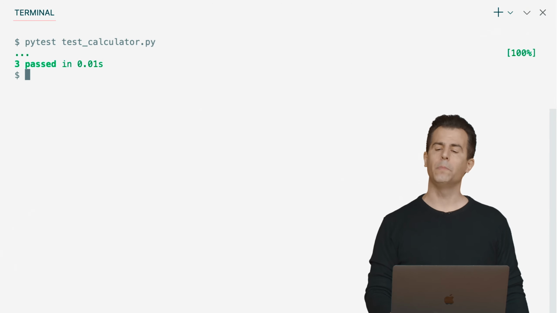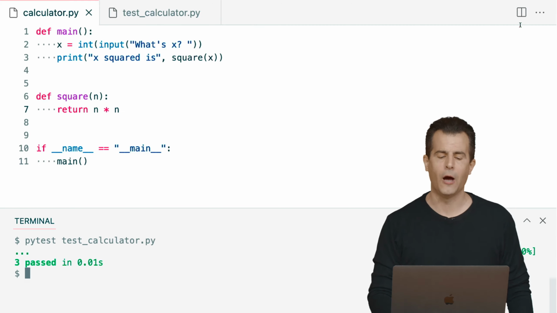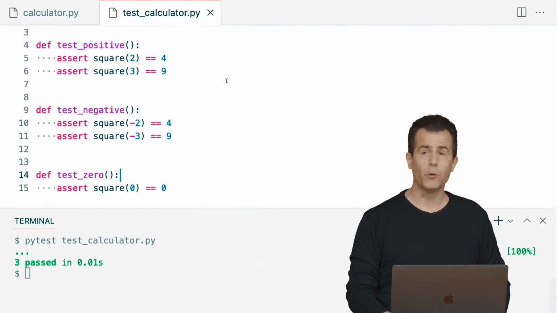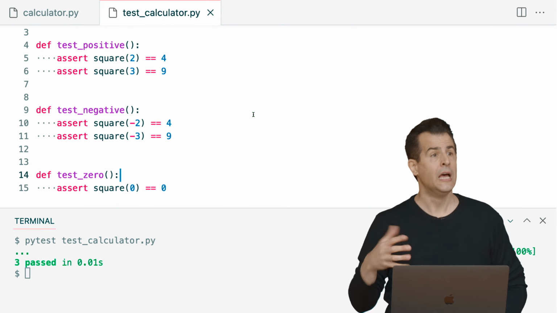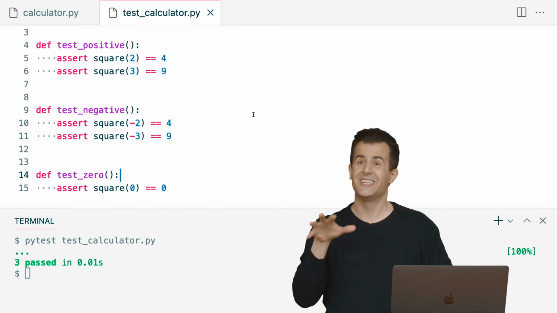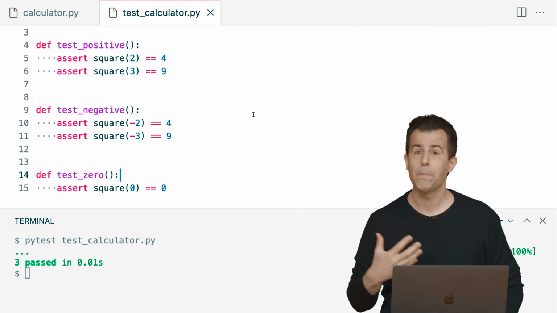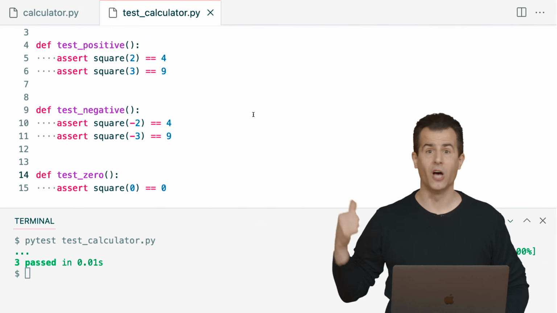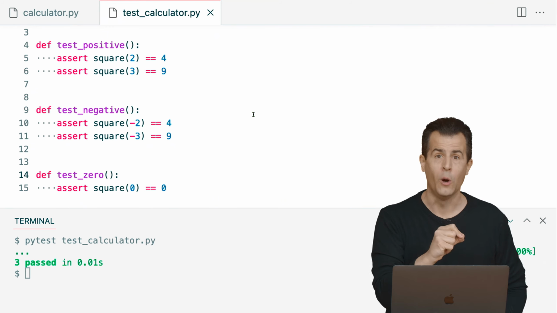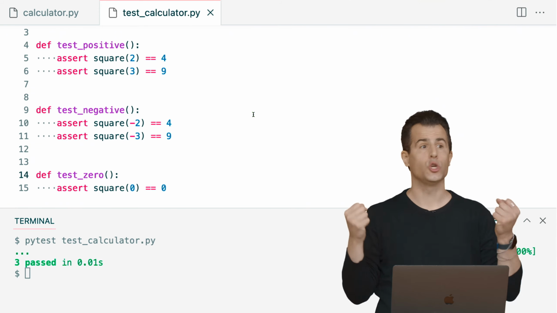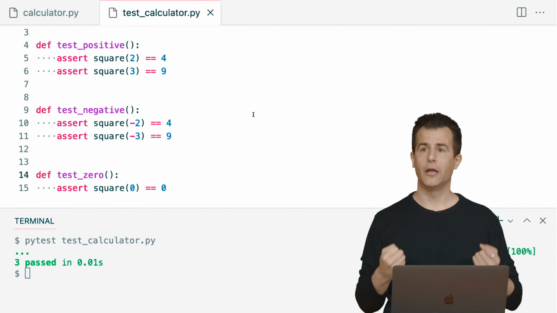And so it would probably behoove us to think a little harder about maybe we should test bigger numbers. Maybe we should test even smaller numbers. Maybe we should test strings or something else. The onus is ultimately on you to decide what you're going to test. But in the real world, you're going to be very unhappy with yourself, or maybe your boss is going to be very unhappy with you, if you did not catch a bug in your code, which you could have caught had you just written a test to try that kind of input.